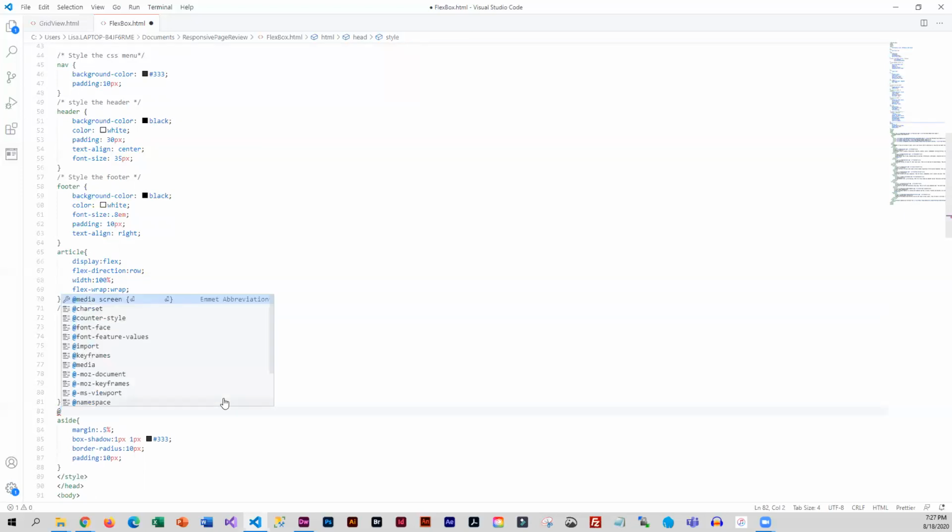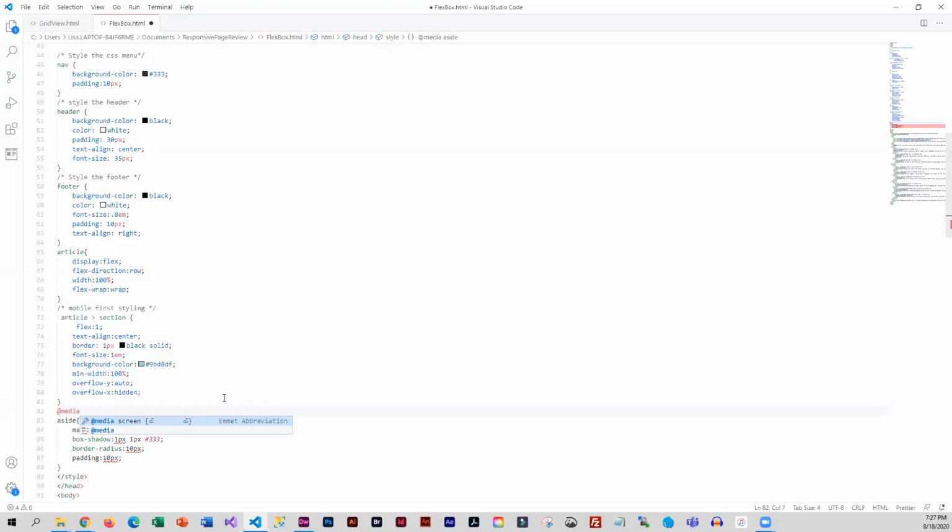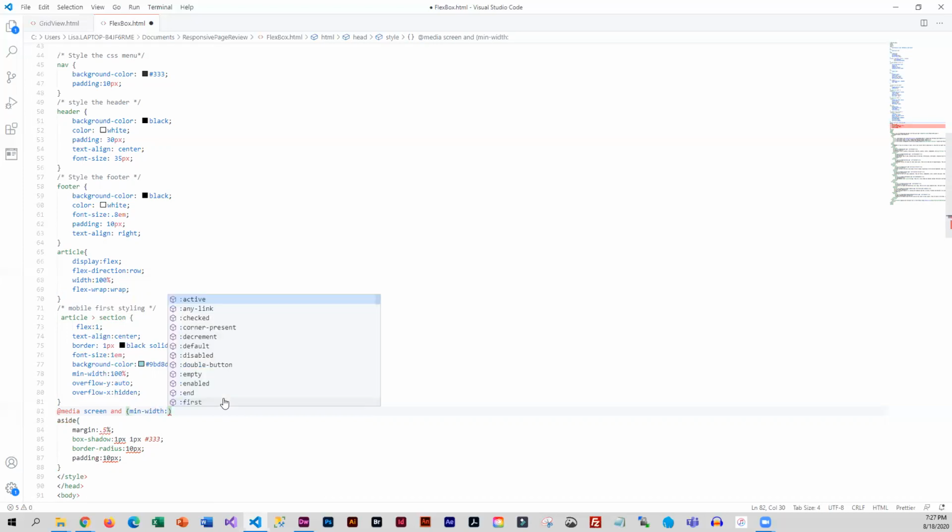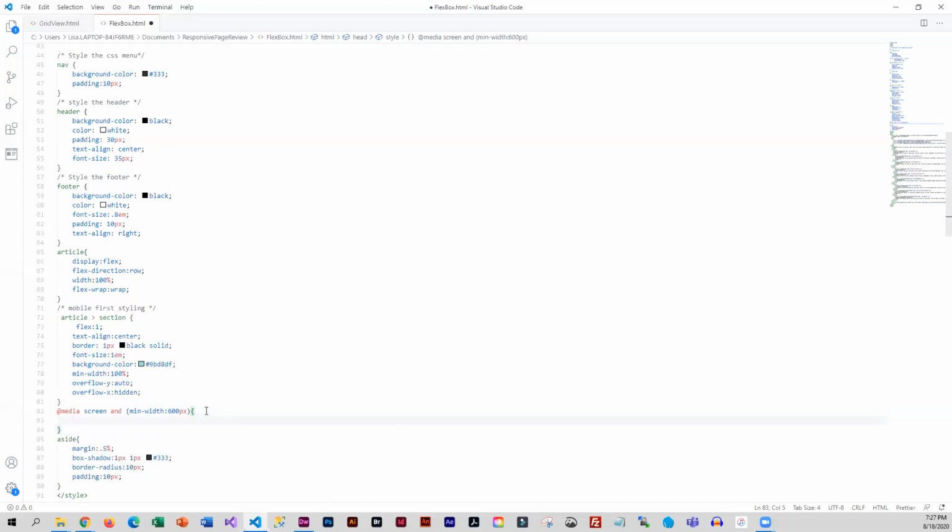So we're going to do a media query. And we're going to set a minimum width of 600. So basically, if the width is 600 or more, then it's going to come through this little section and use the settings that we specify.